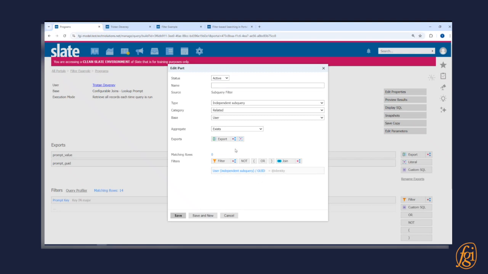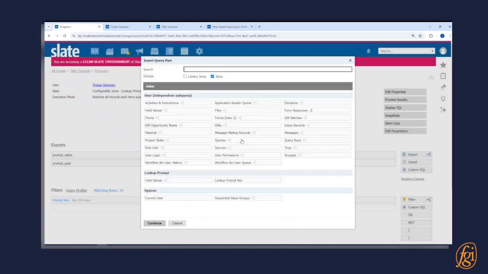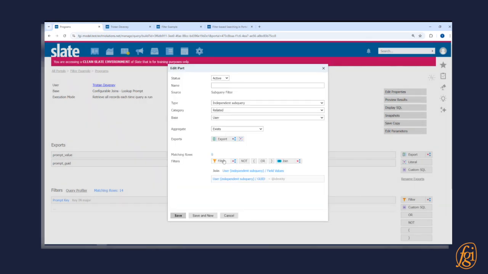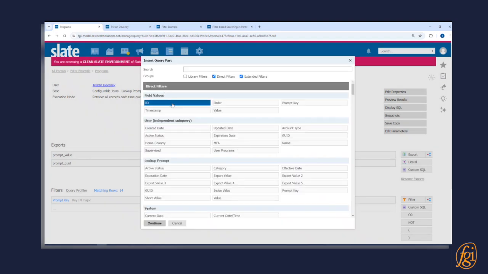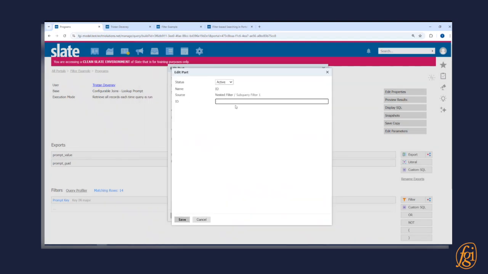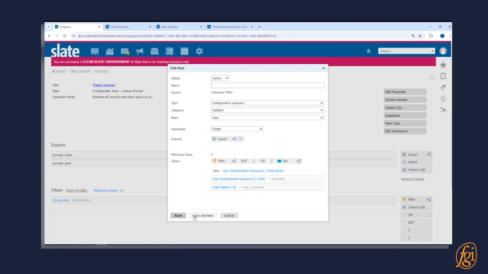And then for that user, I want to join out to the field values and filter those field values to the ID of user program. So if this is a user who has 3 program values, there's going to be 3 comparisons against the 14. If they have 5, it'll compare all 5 of their values. Again, that's important if this is a multi-value field like this.